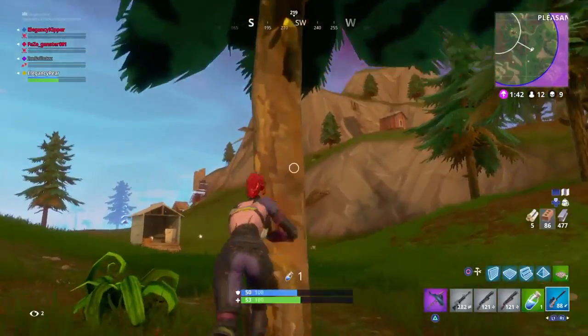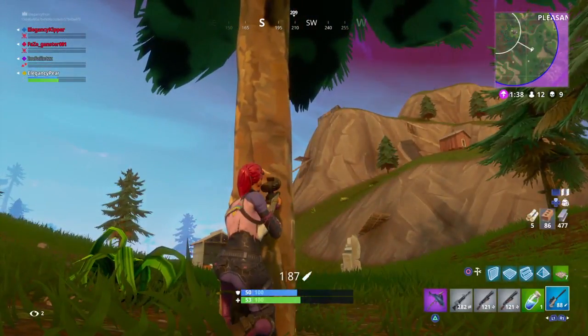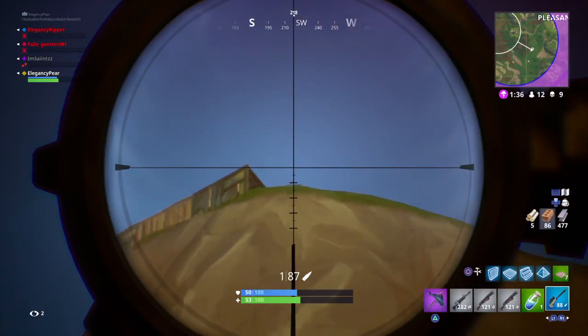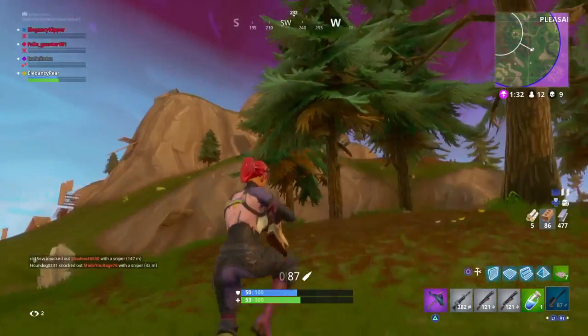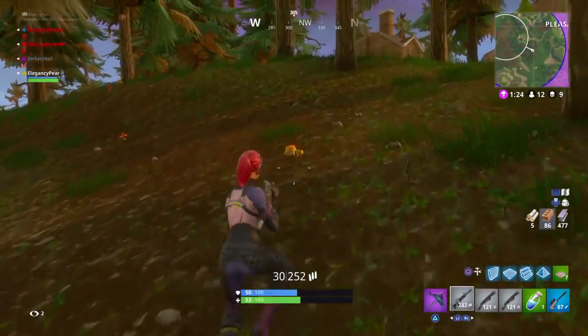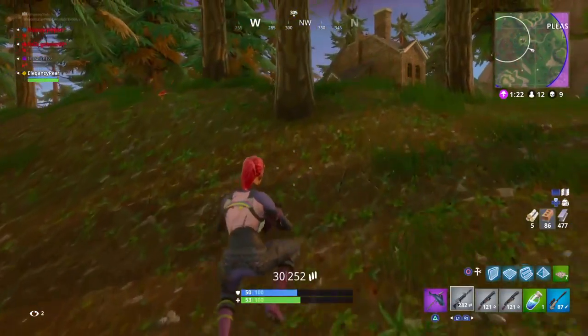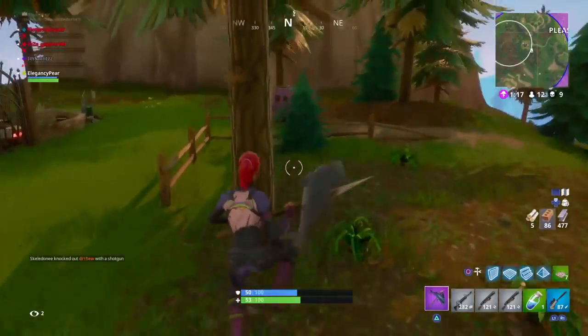Arrows, though. Perfect, perfect. Right here. Oh, you hit him. You hit him, right? Shut up. What? We'll just get the circle. Yeah, just build like a base. You got materials? Not really, no.